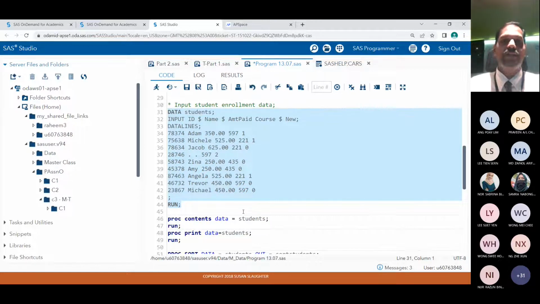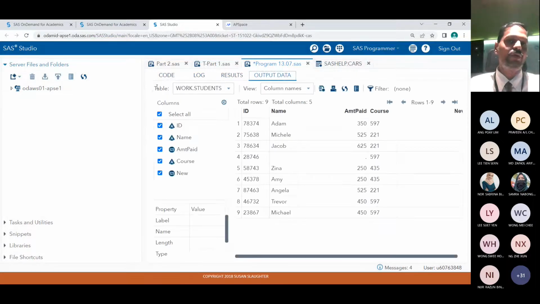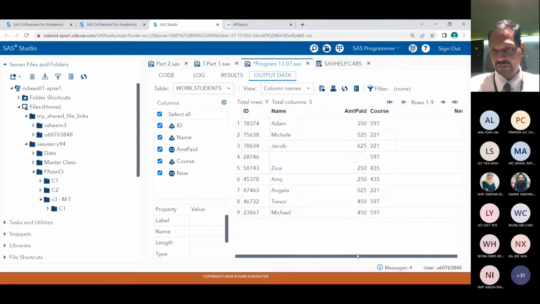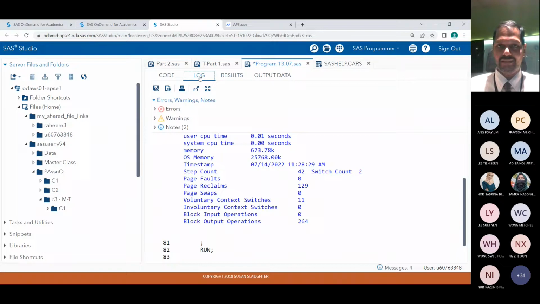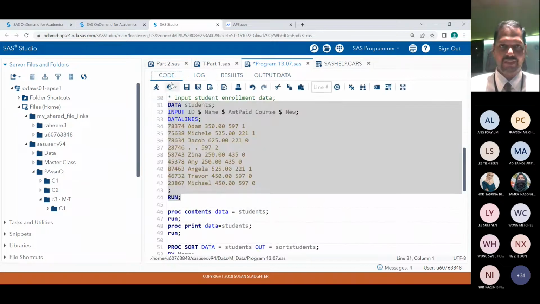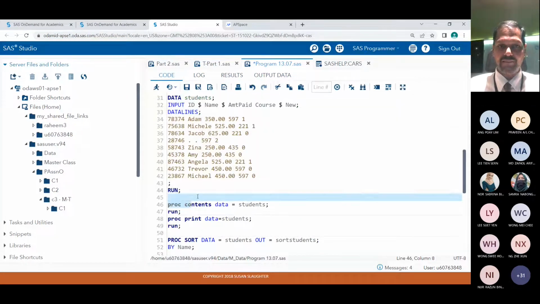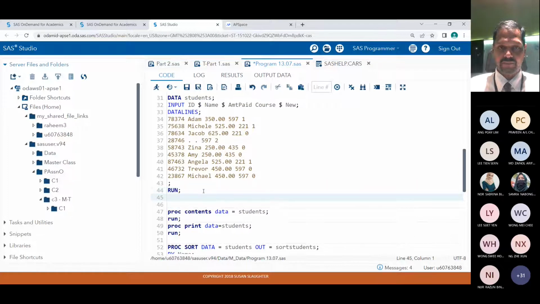So please block this, run this. Whichever code you want to run, please block that code, run that code. So you'll get the output. For now, you will not get the result. Why? Because it is only the output. If you want to print, only when you print, you will get the output. So how do you print?